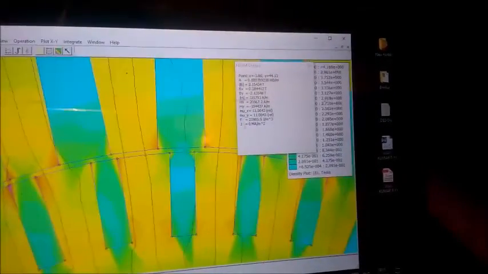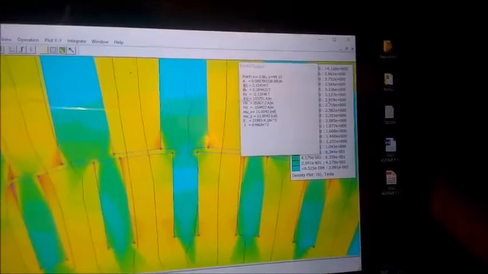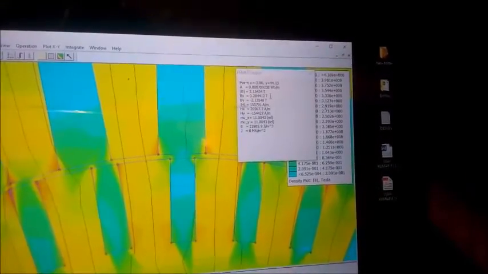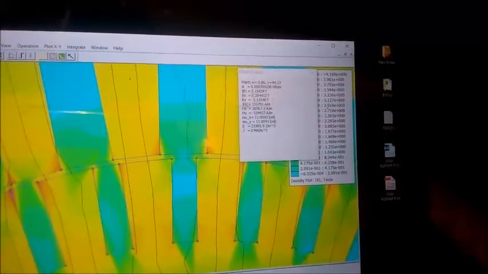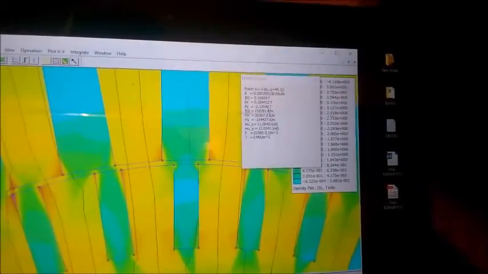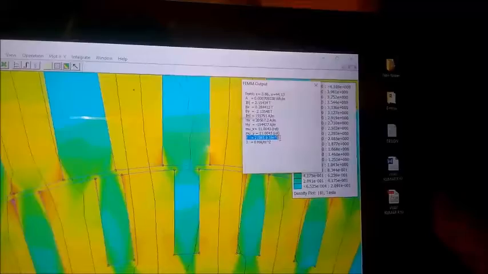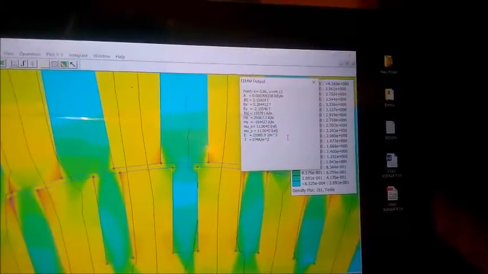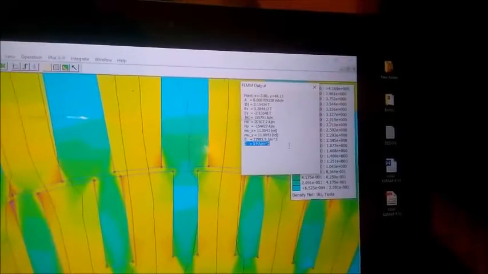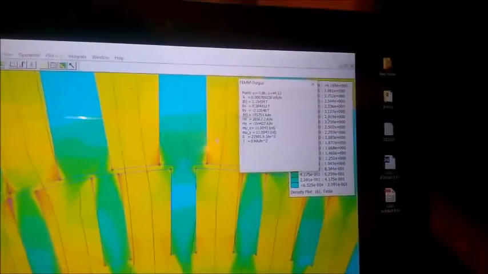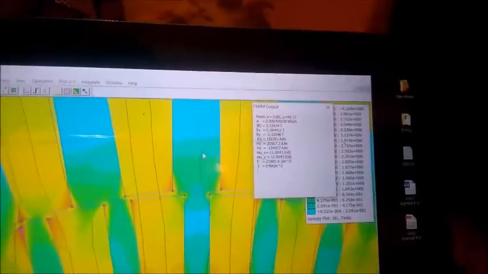You need to choose point and just press that point. You get clear detail. See, flux magnitude, Bx component, By component, and magnetic intensity also, x component, y component. You will also get the energy per volume, that is energy density, and current density. Current density in magnetic material will be 0, because it won't be conducting any current.